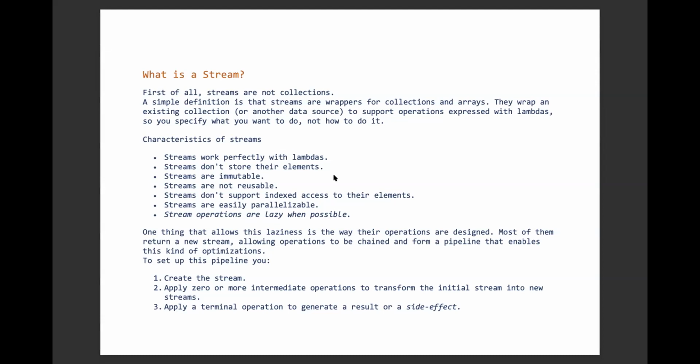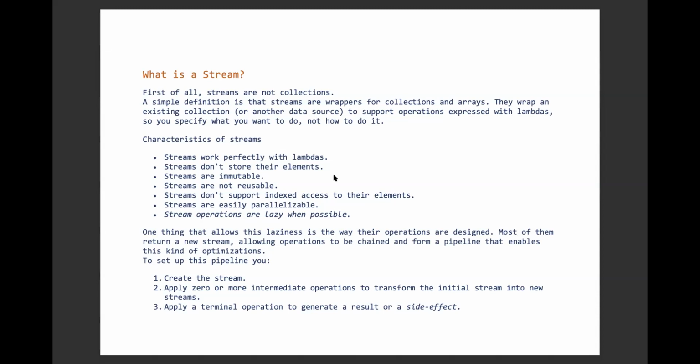So basically, streams as well as functional interfaces are for collections. Whatever operations are performed on collections are performed via functional interfaces and streams. Yes.